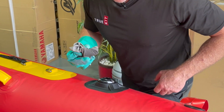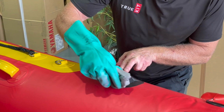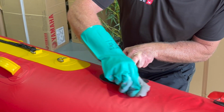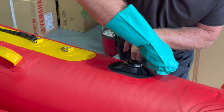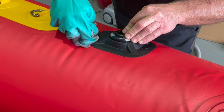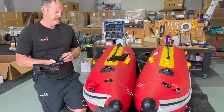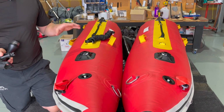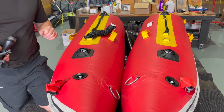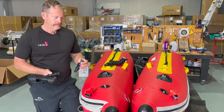So if there's any cleanup to do around the edges, just get a rag and use your solvent, if there's any excess glue, and also your pencil line. Okay. So that's the RibPort finished. We're going to leave the boat inflated and not touch this for 48 hours for all the glue work to cure properly.